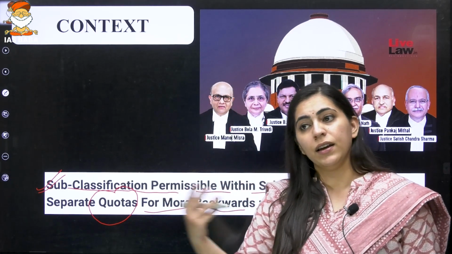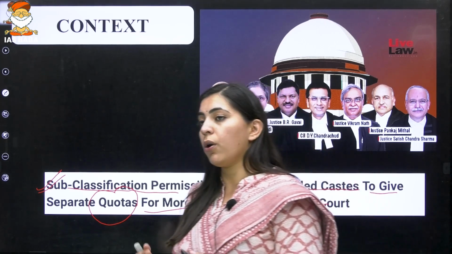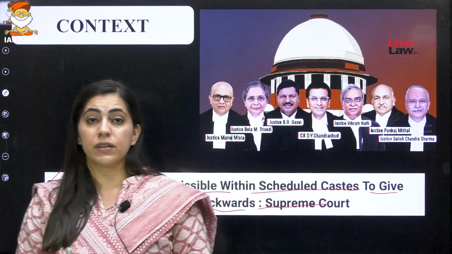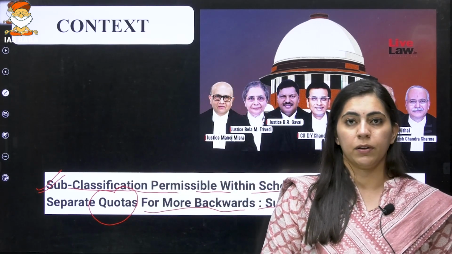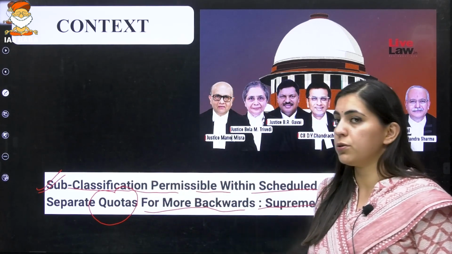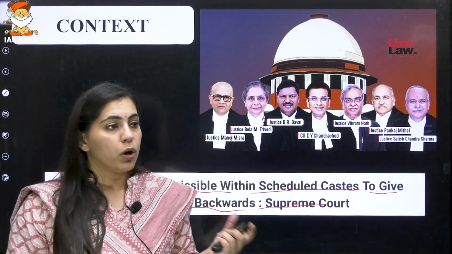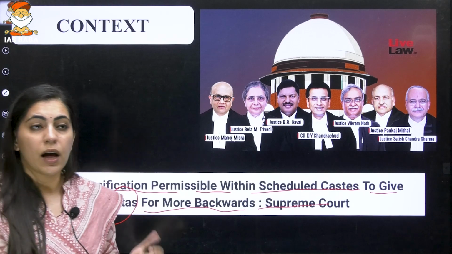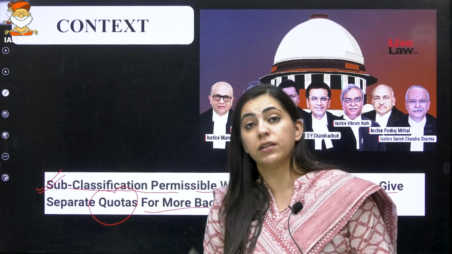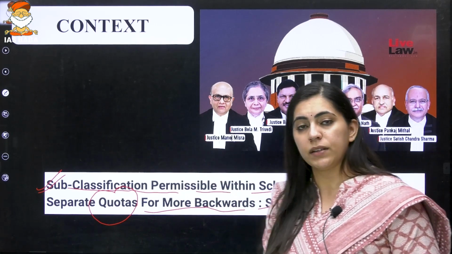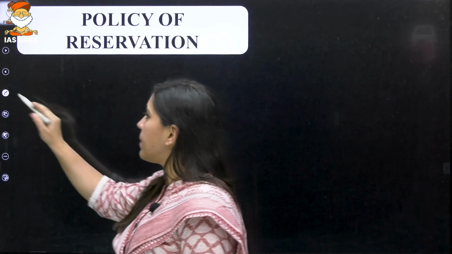First of all, it has just recently come in, and earlier there used to be talk of only OBC, right? There has to be subcategorization under OBC. Many of you must be knowing about the creamy layer concept. But the Supreme Court in the recent judgment has said that now the states can also classify which are the more backward classes under the Scheduled Caste. So this makes the chances of this topic of reservation coming in your Mains examination very high, right? So we'll be starting first with some basics.